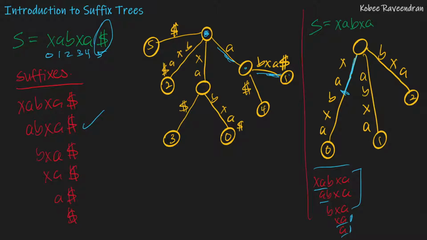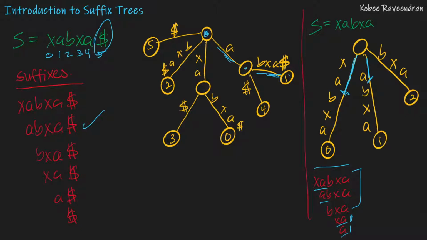Also for the A, we take this edge, and then stop after the A, because we have nothing else to process, and we haven't branched. So you'll notice that we only have 3 leaf nodes for a tree that should have 5 suffixes. And the reason for that is because we didn't have a non-repeating character at the end of our string.